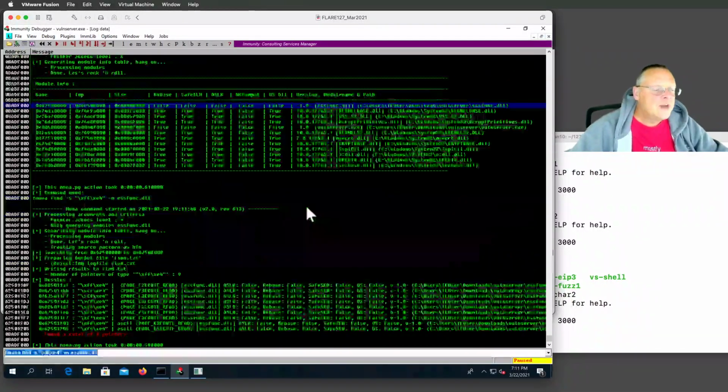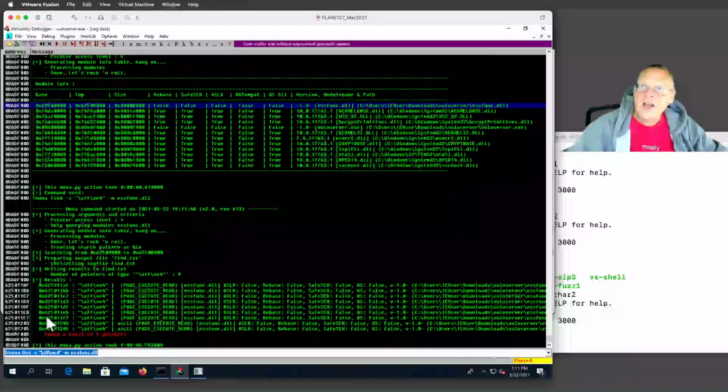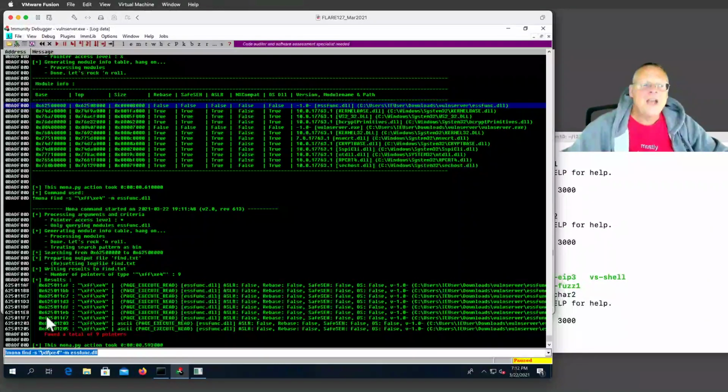And it will quickly go through and find that there are something like 8 or 10 of those in that module. And they're all perfectly fine. All I have to do is jump to any of these addresses. The address will not be randomized, and that will jump back to the stack and hit my Fs, where I can put in whatever I want. So I might as well just use the first one, 6250 11AF.